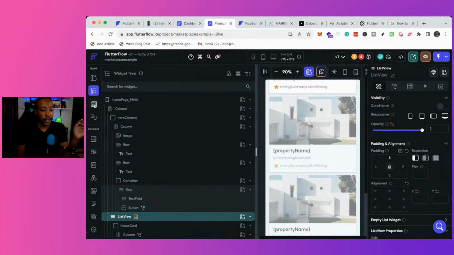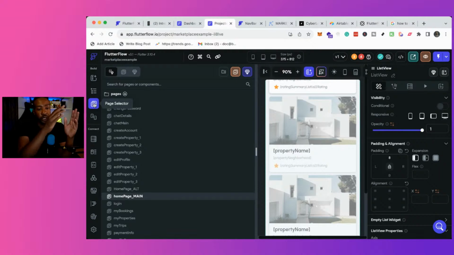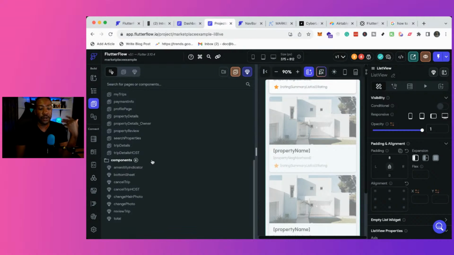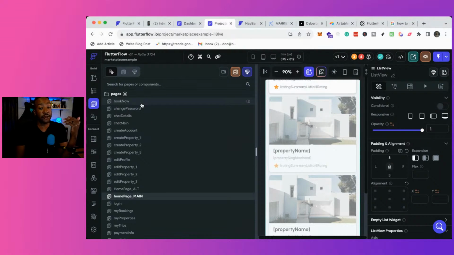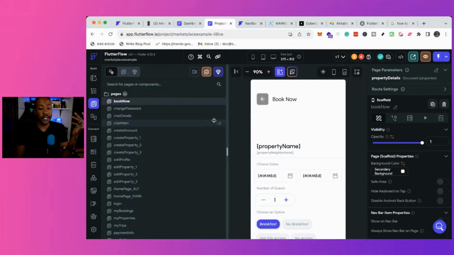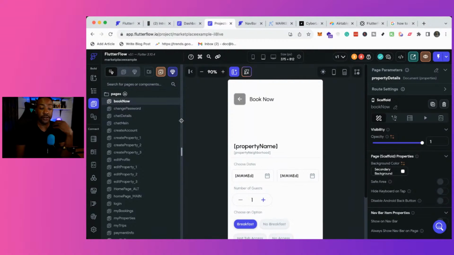Okay. Last portion before we start out and then just start building things up. So if we look at this, it says page selector. This is a template for a marketplace, and you see how many different pages it created. This just allows you, and I'm a fan of this, if you're just getting started with FlutterFlow and you're trying to get your feet underneath you, I would look at templates and understand the design and then build from scratch afterwards. I'm a huge fan of building from templates first so you understand and have something there for you to not feel as overwhelmed, and then go build it from scratch.